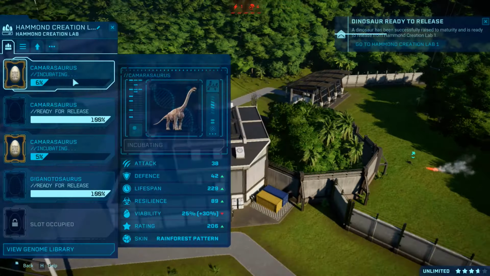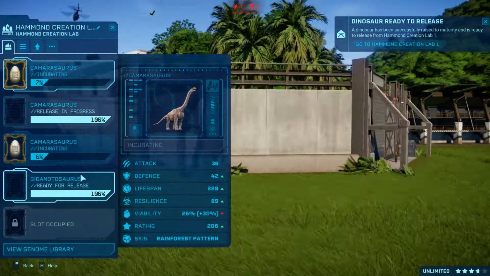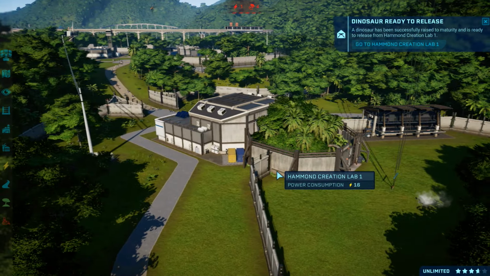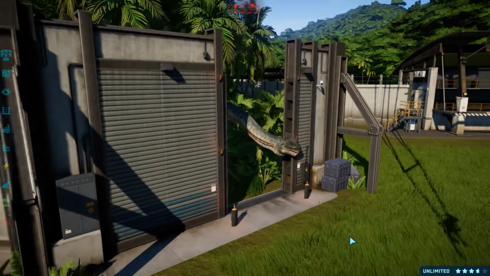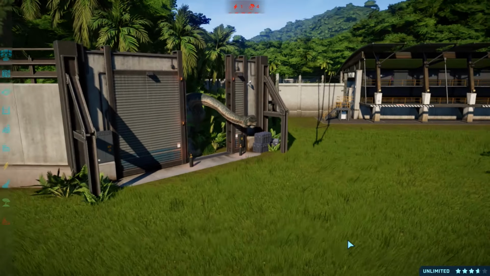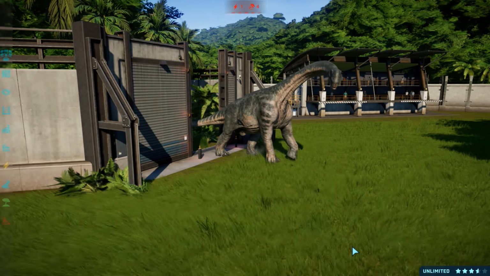Come on, lower it quicker. You know what? That'll do. We can release Camarasaurus and we can release Giga at the same time, because these guys won't attack each other. Oh, yeah! Look at that skin! Its head looks terrifying, but it looks quite pretty. Yeah, look at that. Amazing.